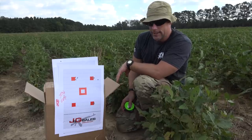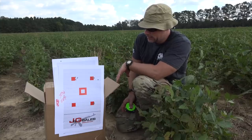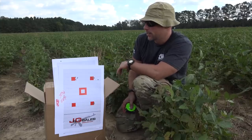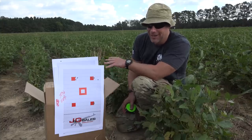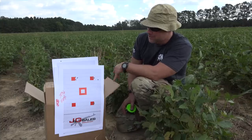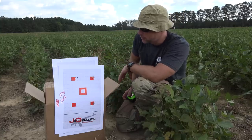So the next time you're on an internet forum and somebody says chrome-lined barrels can't shoot, just ignore that person because they don't know what they're talking about. You guys saw here with a mil-spec trigger, non-free-floated, and an 8-power scope, we're able to get these groups. So no doubt, chrome-lined barrels can shoot, and this is one of them.